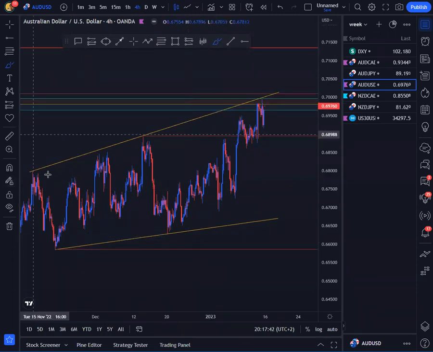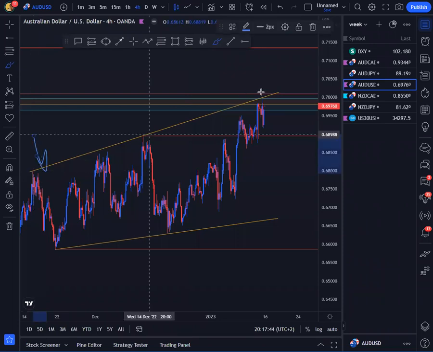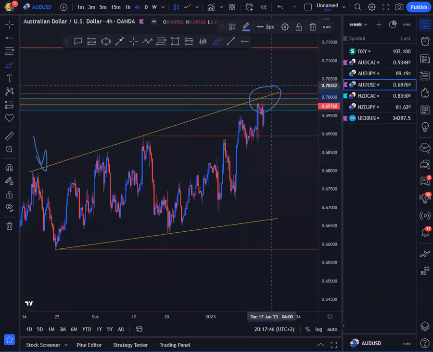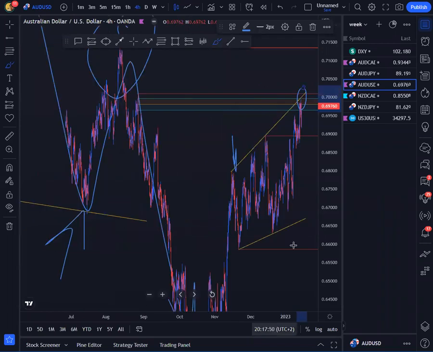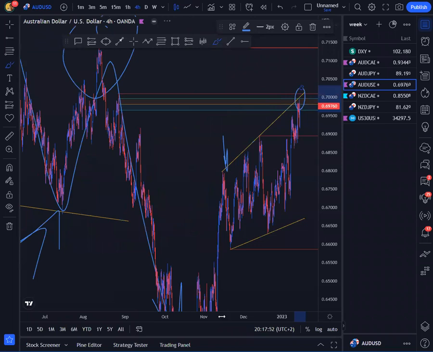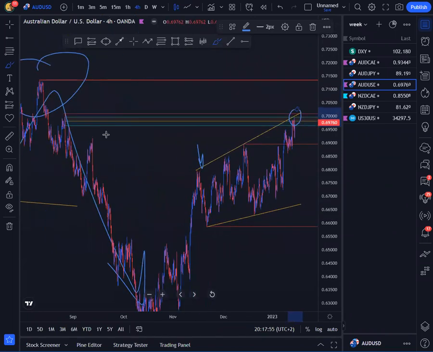We've got our resistance trend line over here. Obviously, first touch, second touch. Price is at the third touch. We've got our point of interest over there. All I'm looking for, or my main focus now, on Monday when markets open, is, has price action broken above this resistance, even by one pip?